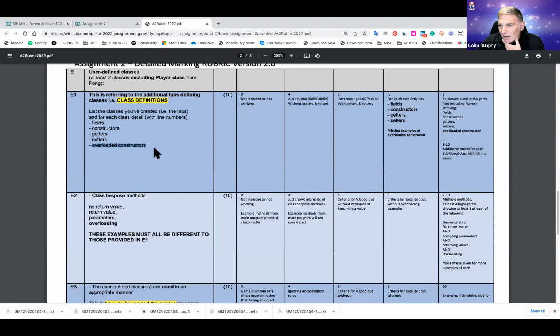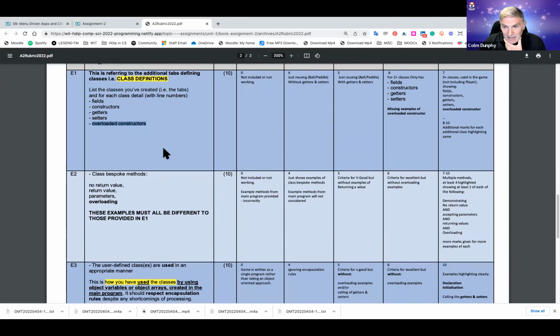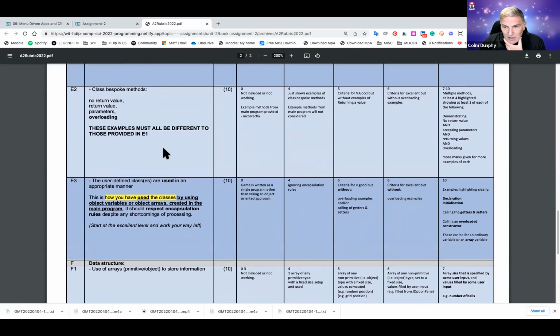Okay. I think after what I'm going to do today, you'll create multiple overloaded constructors for every class that you have, whether you need them or not. So you'll certainly be able to create the overloaded constructors. And I'd recommend that you have overloaded constructors for every class. But maybe when it comes to the actual use of them, you're not using them all. So E3 won't be using an overloaded constructor, for example. Does that answer your question?